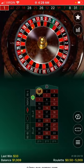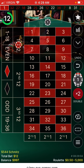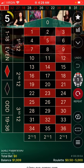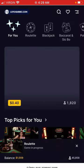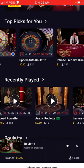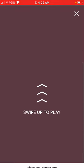Nice. Okay, up $9. So that's why when you bet those dozens, you always have a chance to come back because you get 2 for 1. So there's always that, which is really great. But I'm still not in session profit, but I am up $9. So I'm happy about that at least. Always better to have profit than no profit at all. So I'm not complaining, but I want to make more money. And let's go back to speed roulette. Okay, let's go see what's going on here.